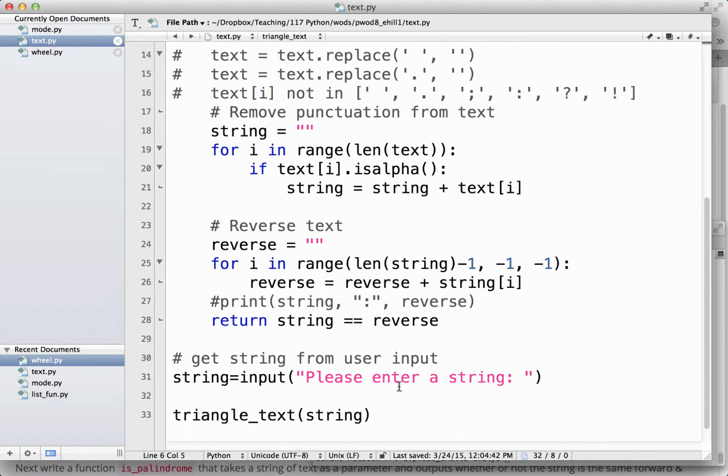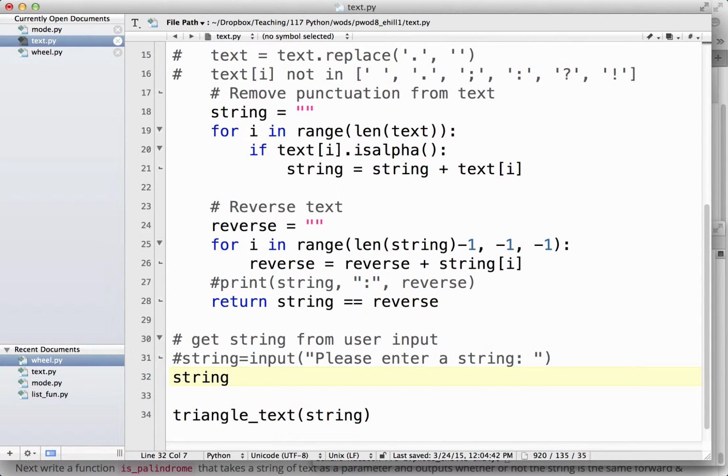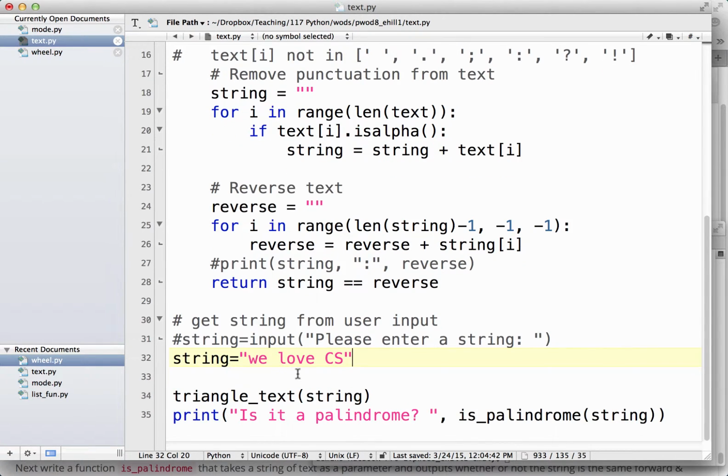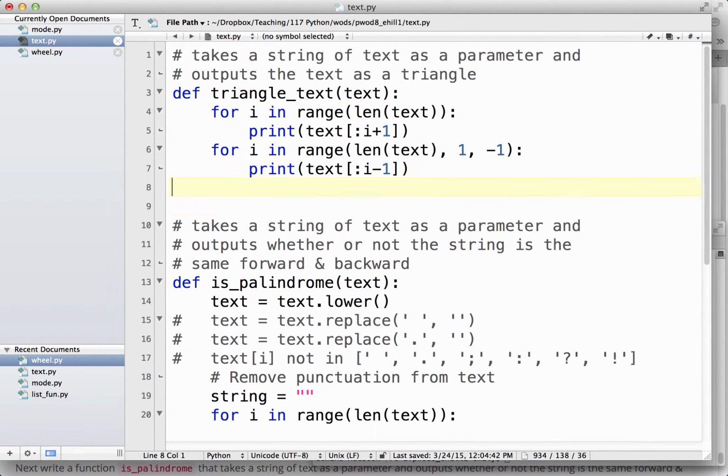So now the question is, can I do this recursively? Let me just say "we love CS." That'll be my example. Instead of triangle text, that's what I called my iterative solution, I'm going to say this is iterative.